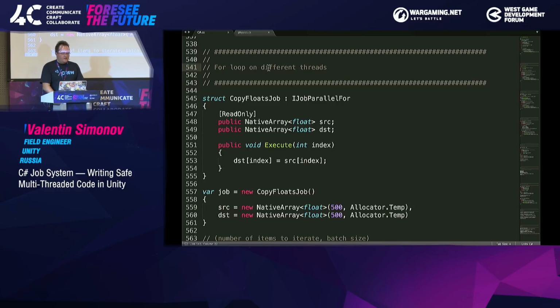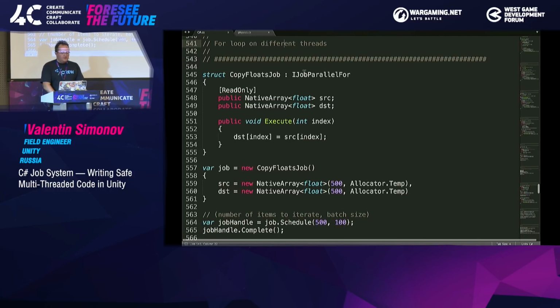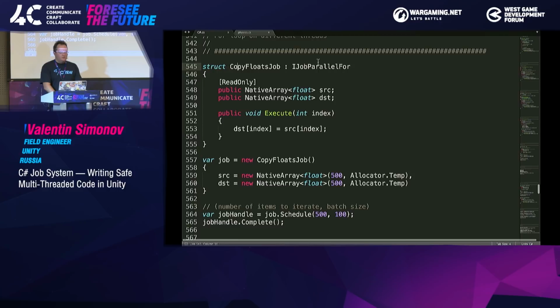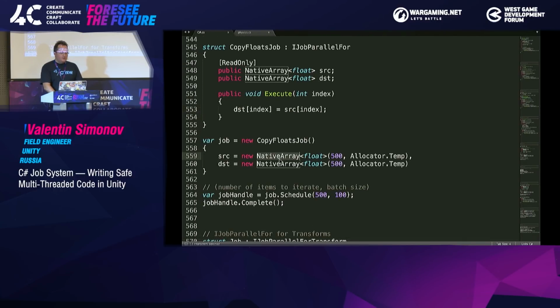To make the code writing process simpler, we have several jobs. This job allows us to launch the cycle and to cover the body of data on different streams. Instead of having the cycle here, we have the index here, and we copy the source into the destination index.